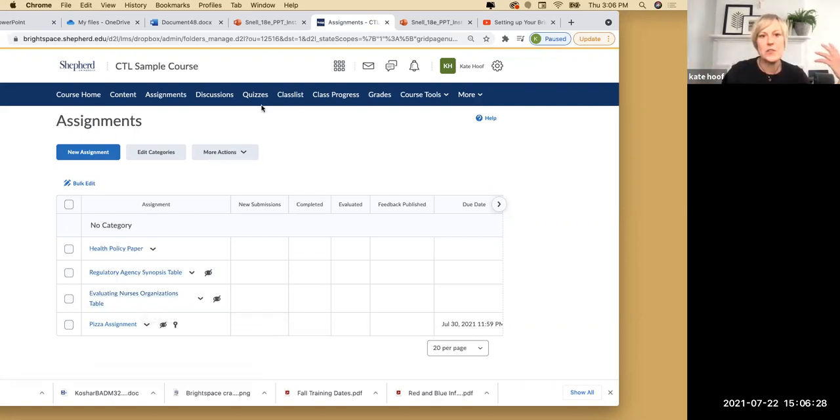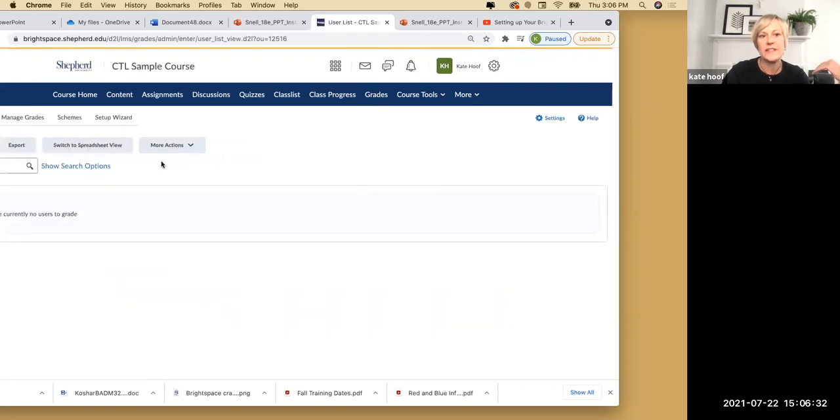You can go into the grade book to grade. Unfortunately, I don't have anything turned in to show you, but that paper will come in, and there will be a place for you to write comments or to record comments. You can do audio comments or video comments. And then you can also put in the point value there. Okay.